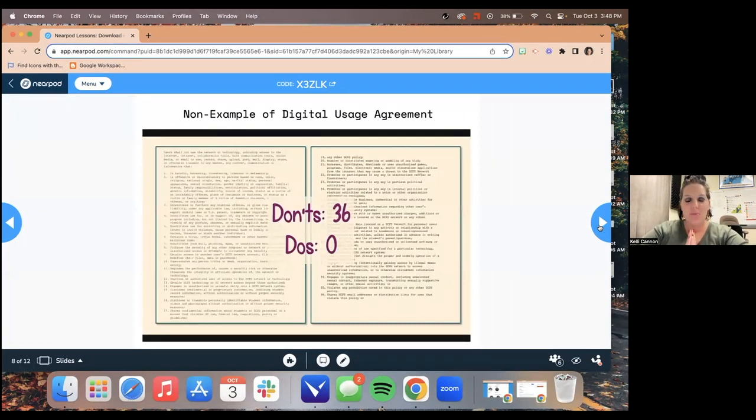So I also got this from him as well. He said he went to a school and he said, show me what your digital usage agreement looks like that students had to sign. And he read it and he counted that there were 36 don'ts and 0 do's. And if I were a student and I saw, don't do this, don't do this, don't do that, then I might be thinking, okay, I'm going to do the first thing on the list and go down the list and do every single one, right? But it doesn't say, do be a communicator, do be a collaborator, do share positive messages, right? And so those are the things that we might want to focus on while we're teaching our students and our staff about digital citizenship.